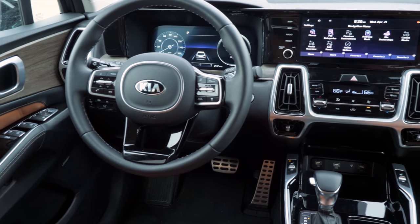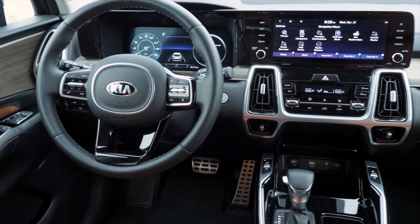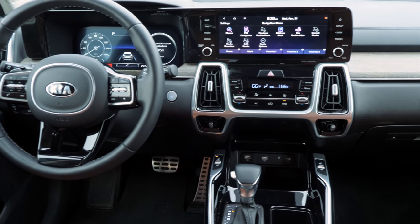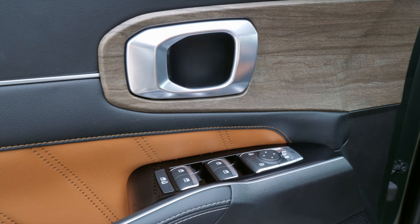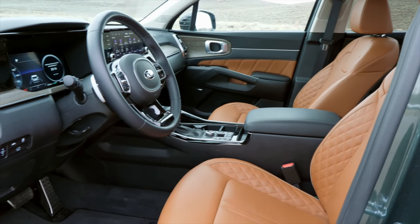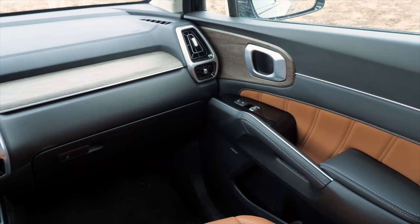Okay. All right. Well, this interior is very Mercedes-like in here. They're hinting at that, aren't they? Yeah, very much so. But they're putting their own twist on it, and I like that they're exploring materials. They say open pore wood, and it really does feel like it. It even feels a little bit above its price level of about $44,000. I get in and I think, well, they're killing it. Everywhere you look and touch, this is setting a standard, to be honest. They are doing well for the price.